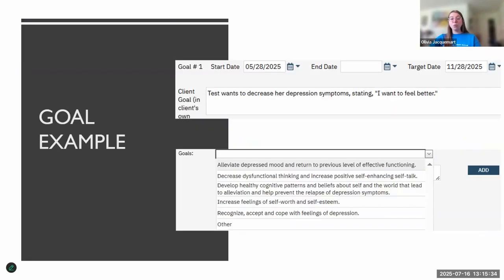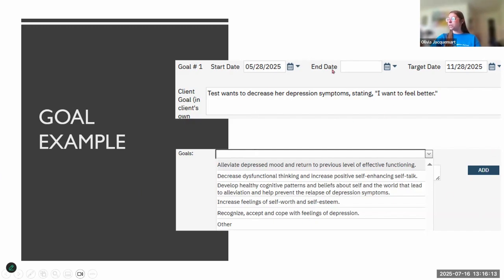So first you have the client goal that you will have to fill out in the client's own words. And we can see that as part of the clinical ITP, there are options available for you that are already filled out for you. So to help you restate the client's goals in clinical terms, you can just choose the most apt clinical goal from the drop down. If you like one of those in particular, you can just select the most appropriate option. And if you do not like any of the options, there is an other in which you can just write your own goal.